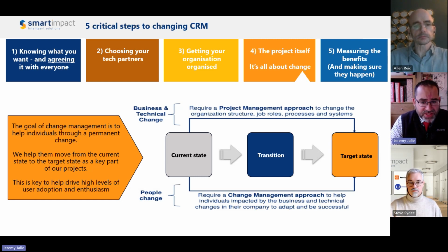And finally, and really critically, there's people change, because getting your team to use and maximise a new system requires their buy-in and will likely impact on their day-to-day lives in a number of ways. So there'll be changes to how your core business processes are managed and reported on that they'll have to learn. There'll be changes to who people turn to for advice, support and help, which can be unsettling when you have well-established safety nets in place.